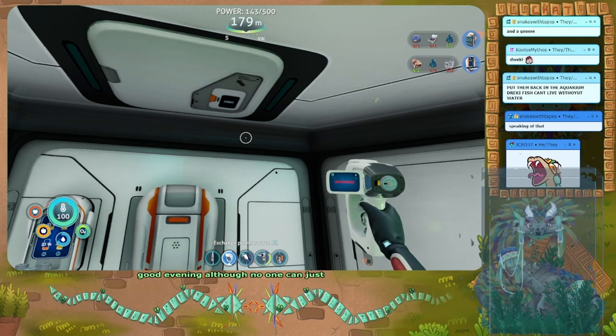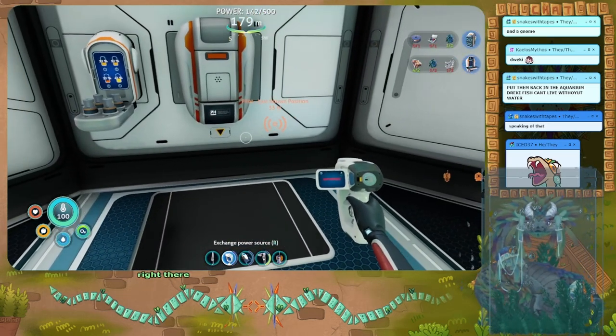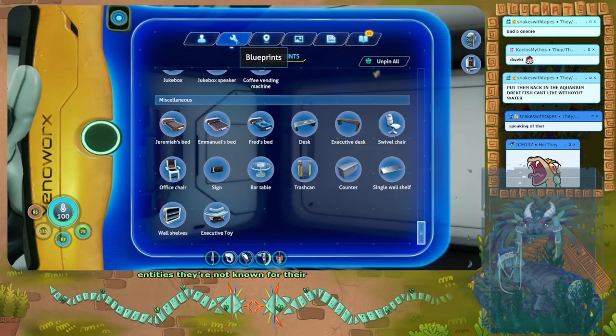Well, the gnome can just drown, all right? Gnomes are earthen entities. They're not known for their ability to swim.